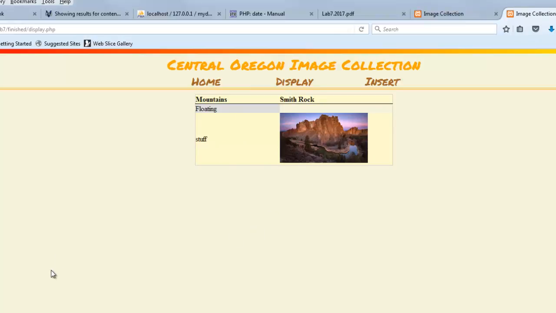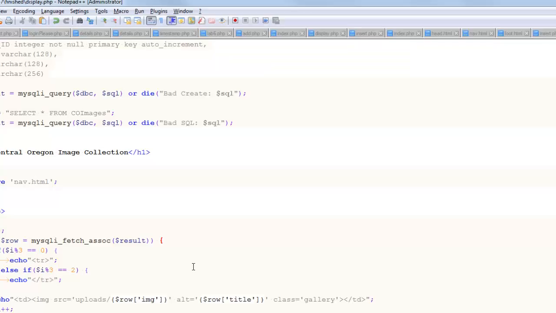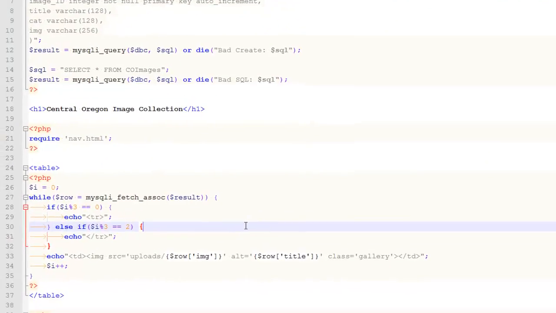One of the interesting things here that people usually ask me is that you're not going to have valid tables. You're very rarely going to have valid tables, because more often than not, you're going to open up a row, and it only closes when you've got 3 images in it. If a row only has 1 image in it, then you're going to have a hanging TR tag, right?